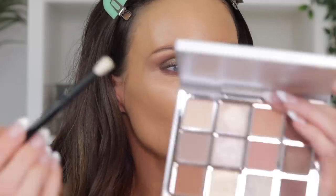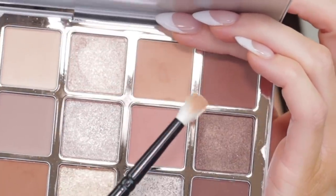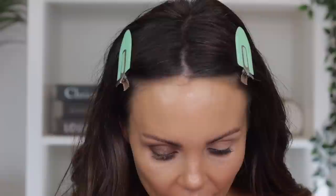Let me get a clean brush just so you guys can see. So I'm going into this shade. See how much picks up and see kind of the fallout coming down into the pan. Because of that, the brush picks up so much, right? And it's a lot of pigment that you have to blend. And I've worked and worked and worked, and I still have a few spots, like you'll notice right here. There on that brow bone, I'm getting a tiny bit of patching.